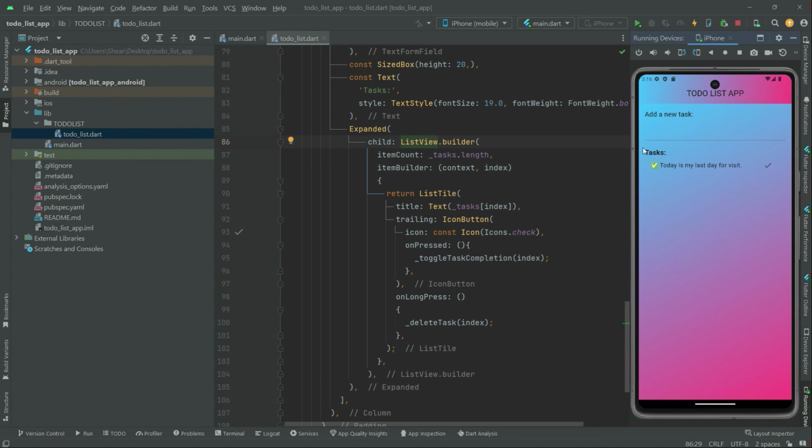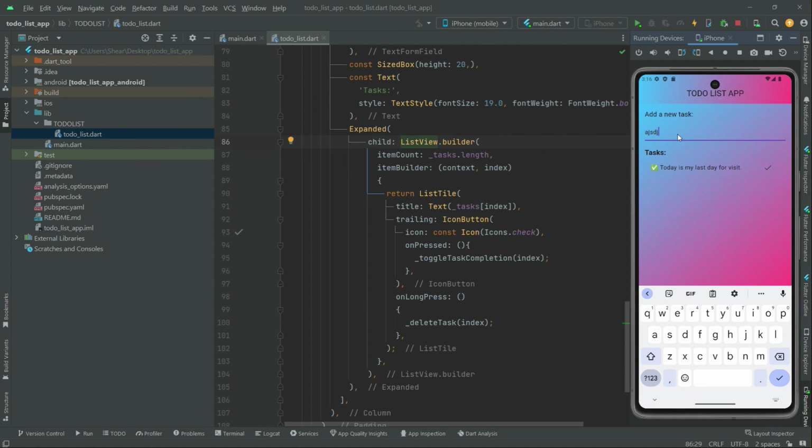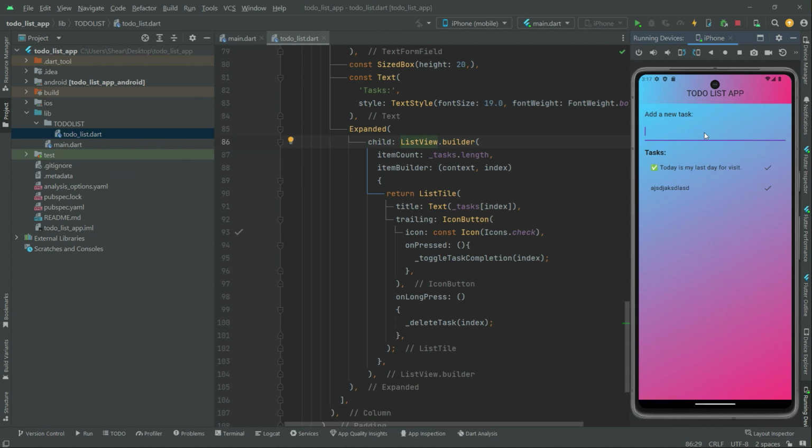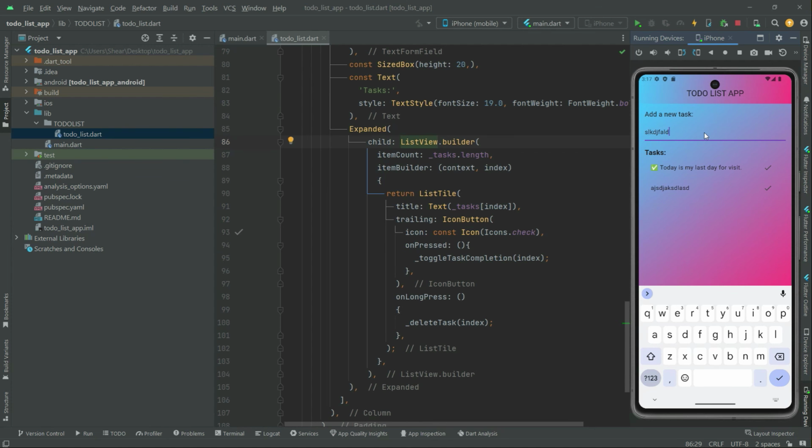Now in here you guys can see that there is only a single task, and you can see that little scroll. Let me just type anything in here and add it again. I'll type anything just to show you the scrollable thing.